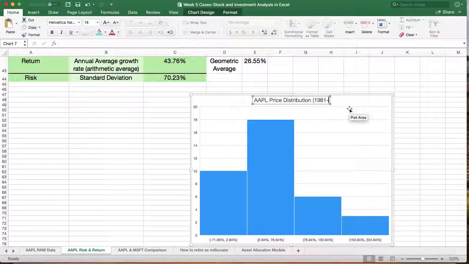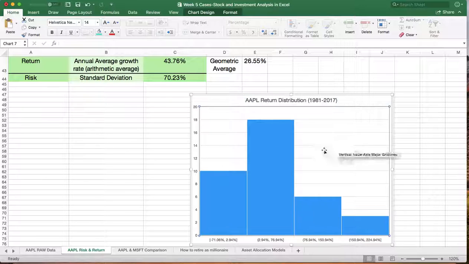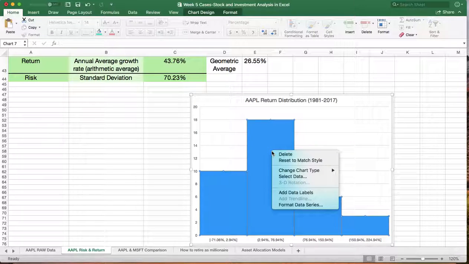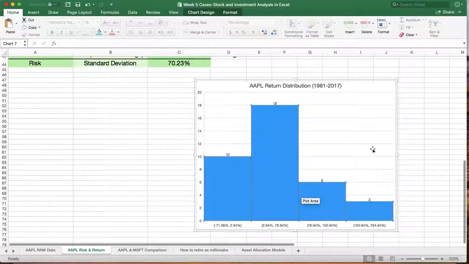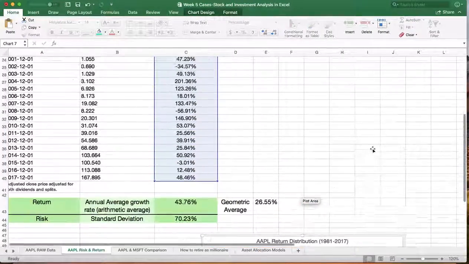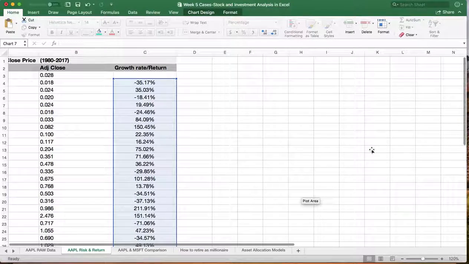It's not price distribution, I think it's return distribution. And better put the frequency on. Okay, we are all set to go.